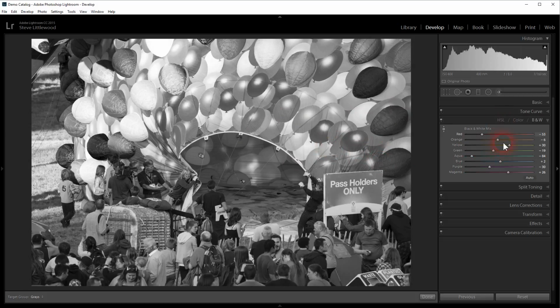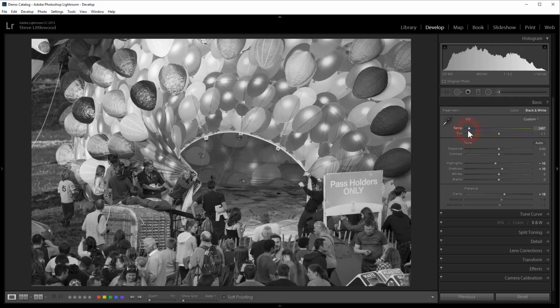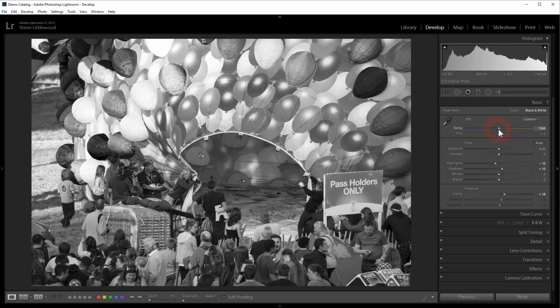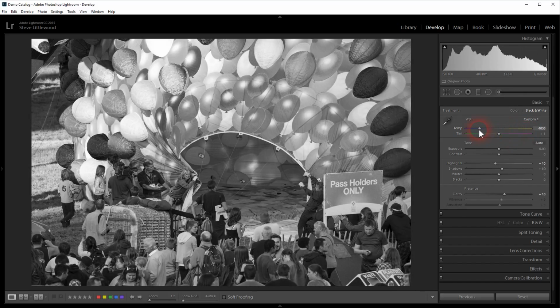So this is how we would create a black and white image. It's also worth bearing in mind, if we go to our basic panel whilst we're doing this, dragging the temperature slider changes the blend of red, green and blue in the image and has a huge effect on the way our HSL black and white interpretation is rendered.